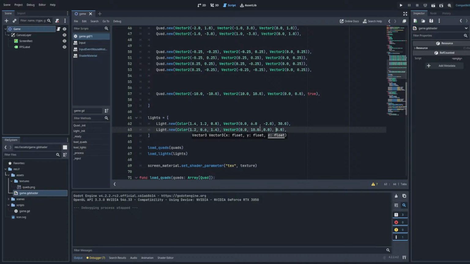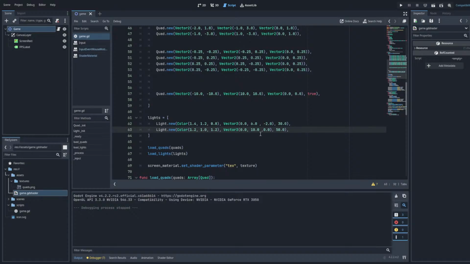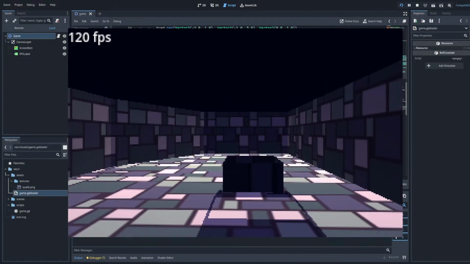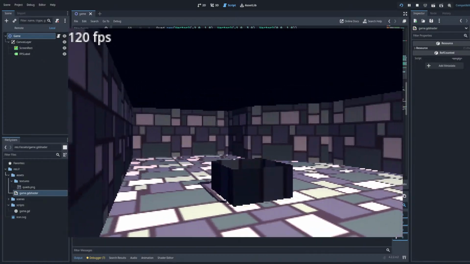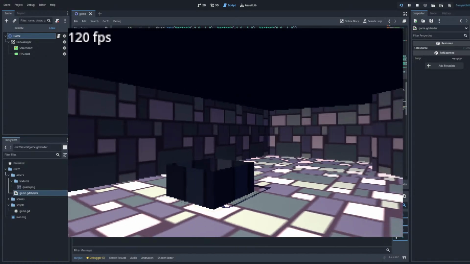Basically the sun. Very bright. This box looks stupid. This is a stupid box.